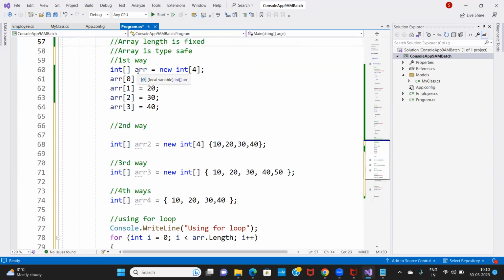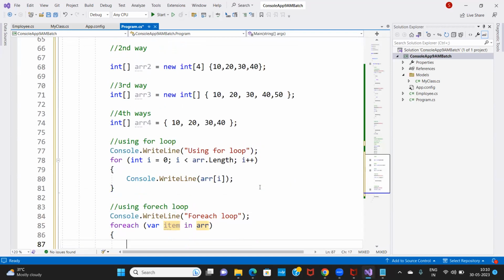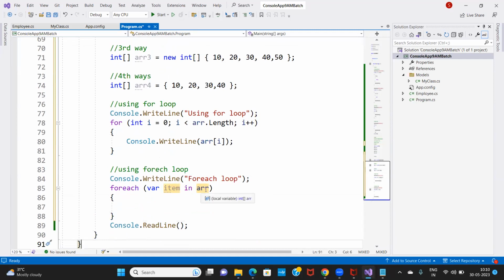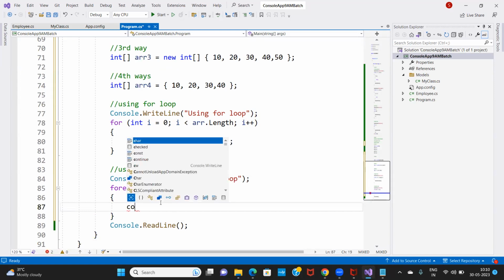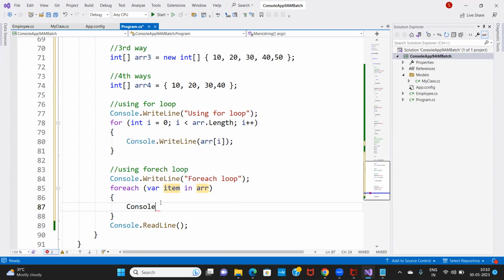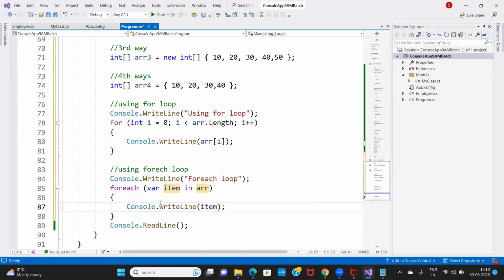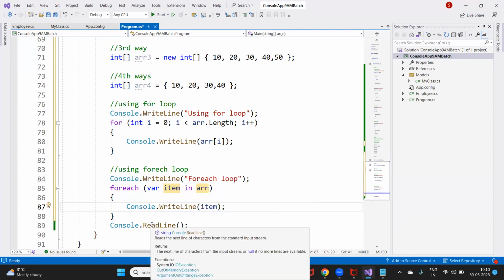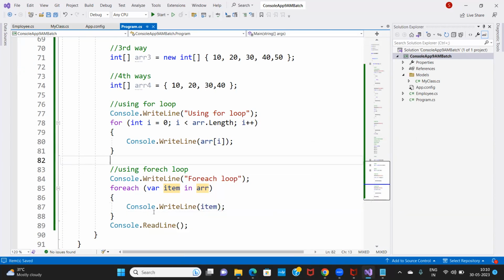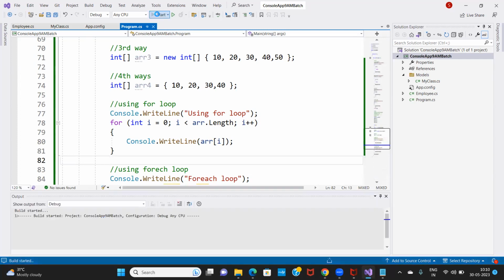If you see here, I gave arr and then array 3, array 4. So different arrays I gave. You can use any array in this; I'm using the first one. To print, Console.WriteLine, I can use item. And then Console.ReadLine. Save this one, and then click on start.